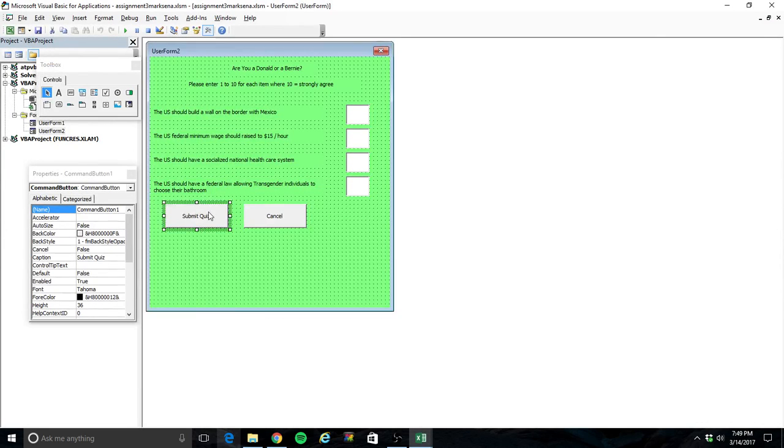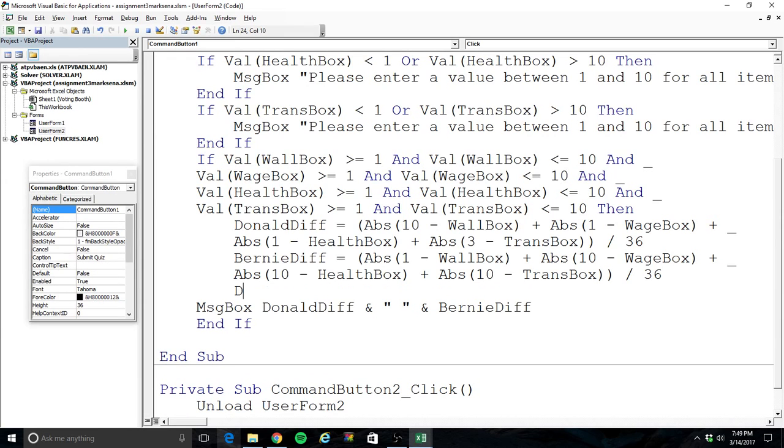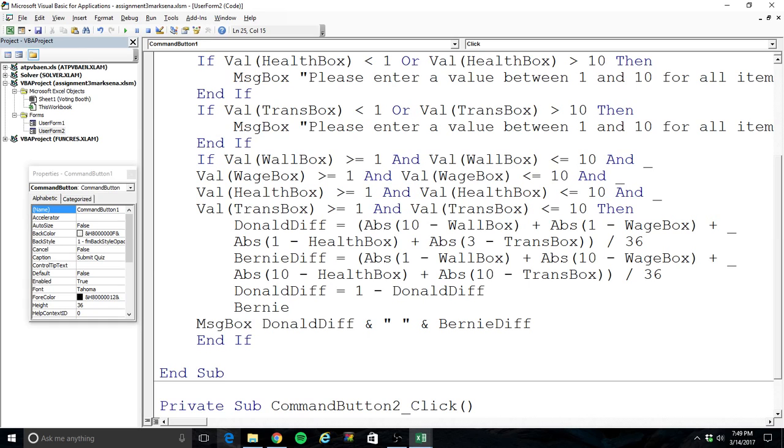Cancel. To make it simple, I'll add a line of code here. Donald diff is equal to 1 minus Donald diff. He had a 94, so it's going to be something around 6 if I put the same responses in. Bernie diff is equal to 1 minus Bernie diff.